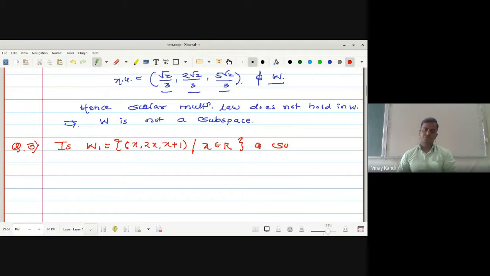Is W1 a subspace of V3, that is V3 म्हणजे काय तुमचा? R3 over R. Okay. Is W1 the subspace of R3 over R. हा 3 म्हणजे काय डिनोट करतोय? 1, 2, 3. 3 ट्रिपलेट आहेत म्हणून तो 3 डिफाइन करतो बरं का. 3 डिनोट करतोय R3 over R. Okay, is W1 the subspace of R3 over R? Why? Explain. तर असेल तर explain, नसेल तरीही explain कर.